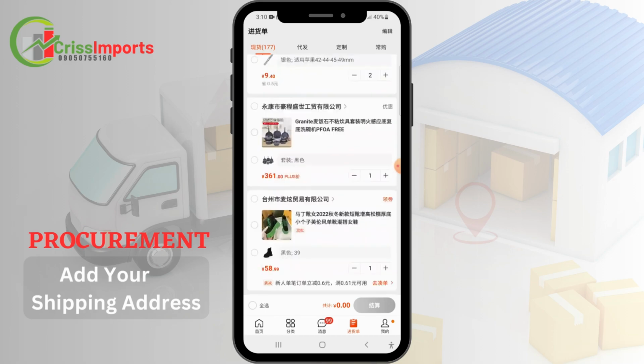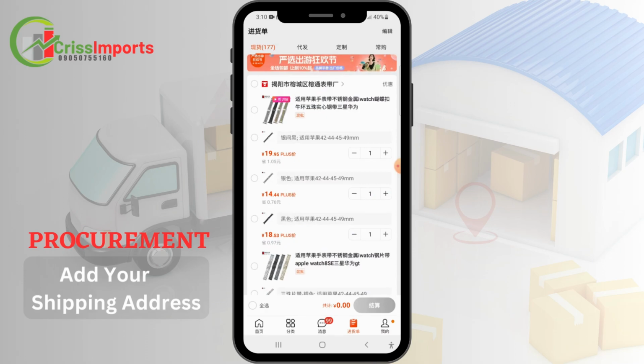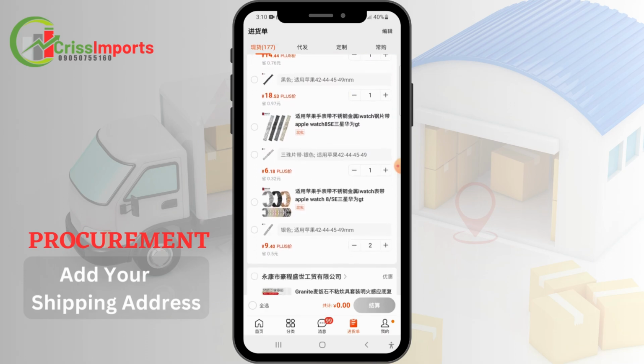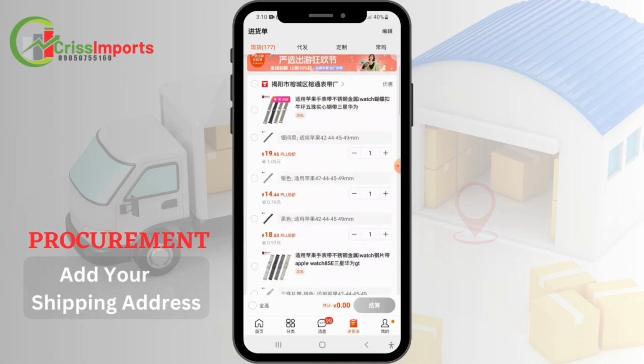I can actually pay for all of them at once. For a minimum of 6, I can consolidate. That's the difference between using the app and using Chrome. On Chrome, I have to pay for all these things one by one.